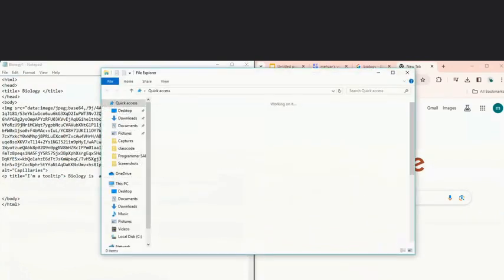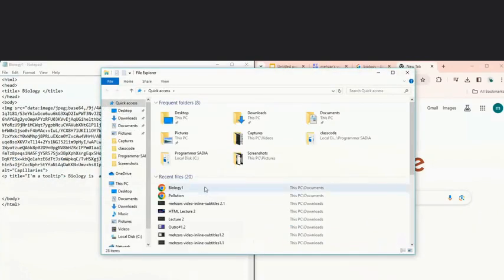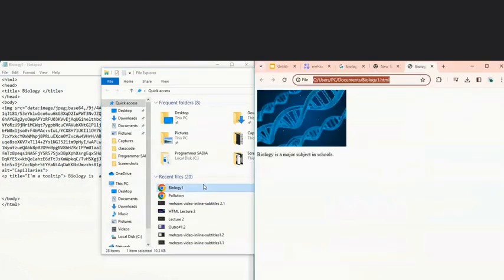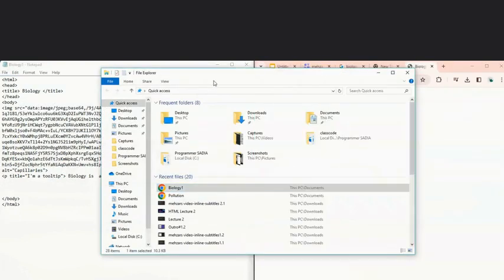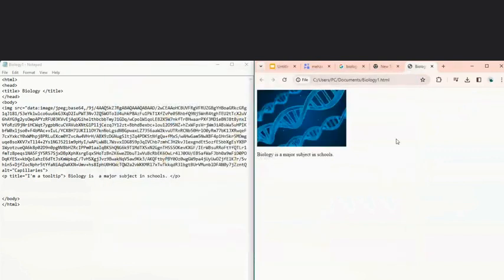Then I will open it here. So see, biology is a major subject in schools. So see, it's coming like this. Your picture, I think the picture is all good, so I don't think I need to change it.